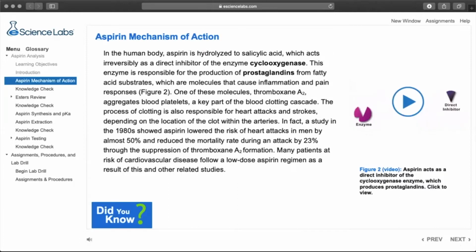Aspirin is in the same class of drugs as ibuprofen and used to relieve pain, headaches, and fevers. In the human body, there is an enzyme called cyclooxygenase, which is responsible for producing molecules that cause inflammation and pain. These molecules are called prostaglandins, and a specific one is thromboxane A2. Thromboxane A2 is responsible for aggregating blood platelets, which is a key part in blood clotting that causes heart attacks and strokes. Because cyclooxygenase is inhibited, it can no longer produce prostaglandins like thromboxane A2. Therefore, not as many platelets aggregate and there is less blood clotting. So that's how aspirin can reduce the rate of heart attacks.